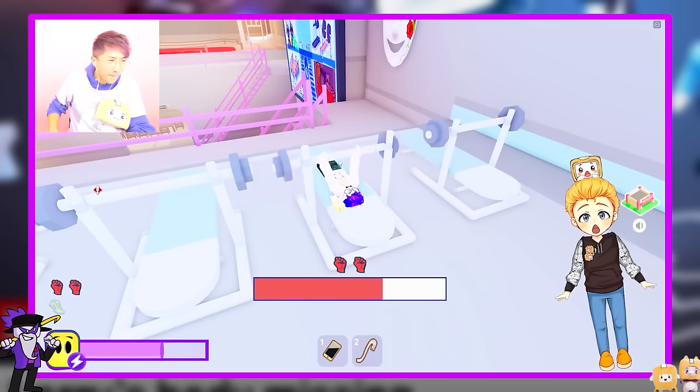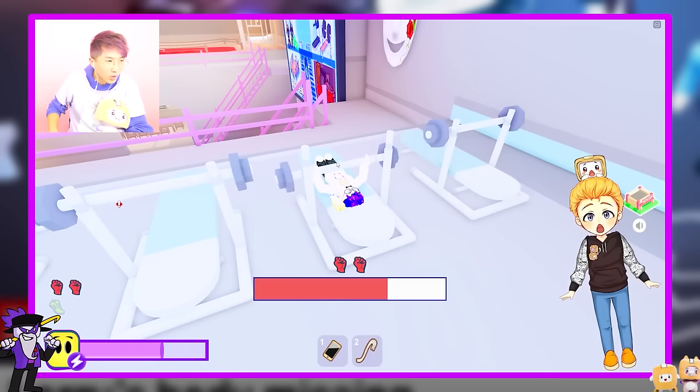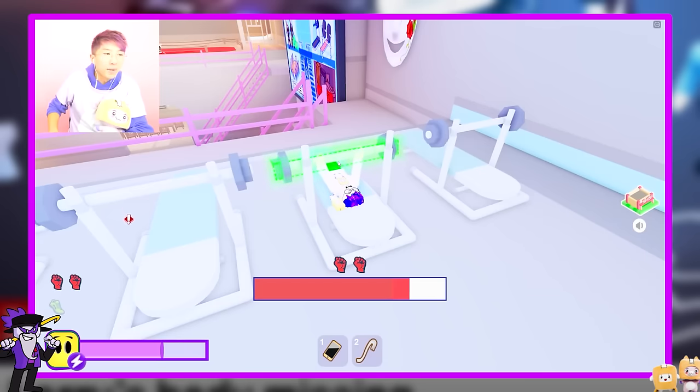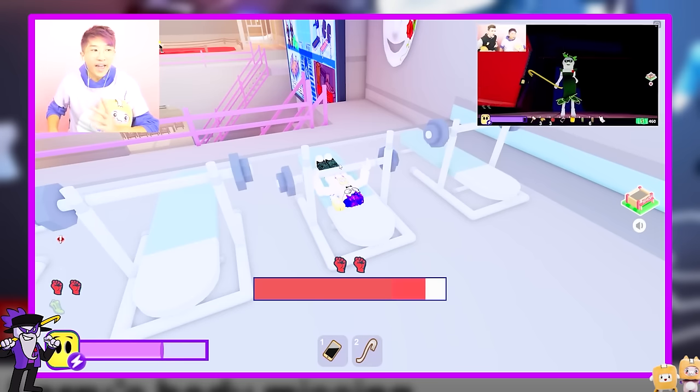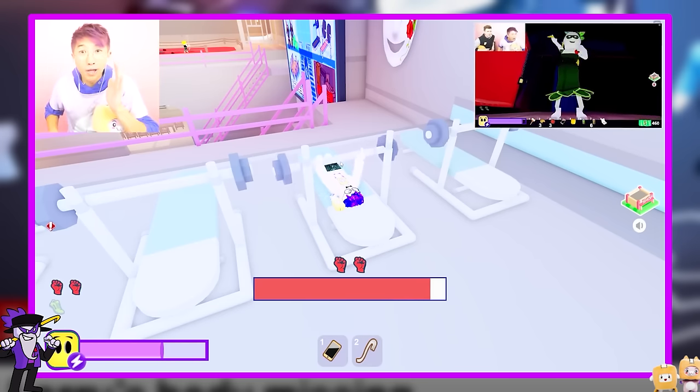Now, we actually heard that the evil ending is even crazier than the secret ending in Break-In 2. Guys, we'll put a clip on screen of when we got the secret ending. That ending was also crazy. We actually got Scary Larry to help us and stop Scary Mary. This ending is apparently even crazier. It will blow your mind, Gary.